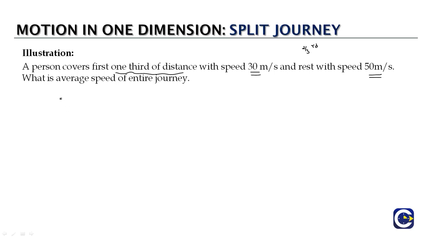So here we have been saying, first we'll consider that the total journey distance, let it be some variable s, and we know that the final average speed formula should not be having this s because s is a variable that we introduced. Now the journey is divided into two parts. First 1/3 of the distance would mean s by 3 and the remaining distance will mean 2s by 3. For the first 1/3 of the distance, the speed given to us is 30 meters per second, and for the rest of the distance, the speed given is 50 meters per second.